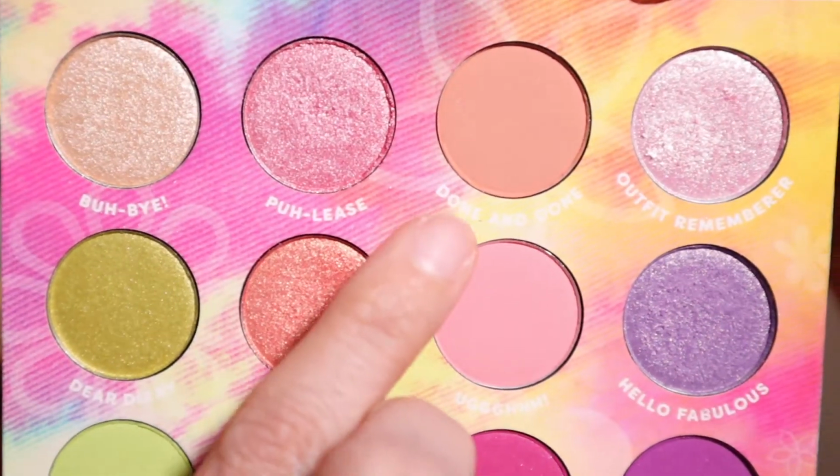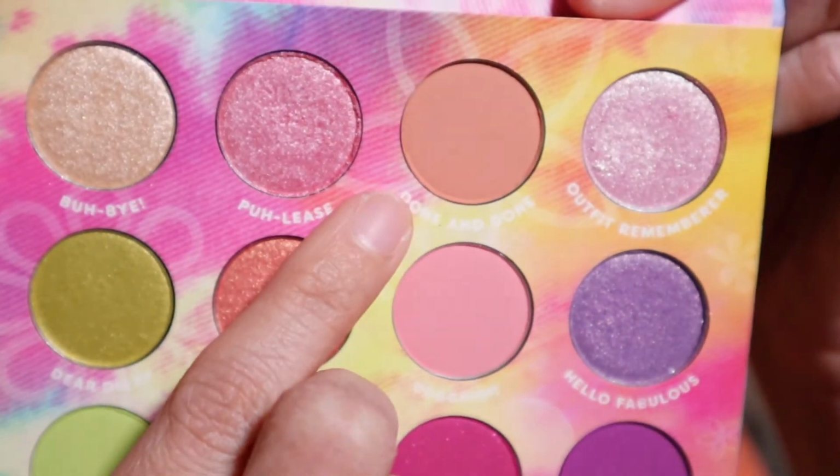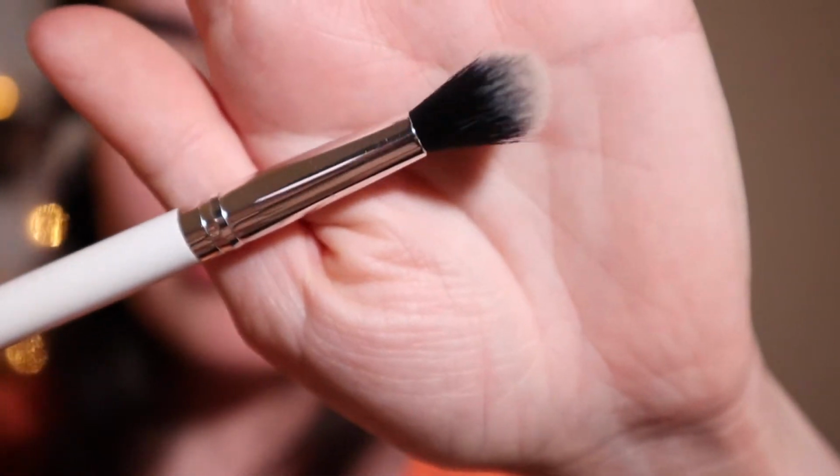So the first shade as my transition, I want to take Done and Done. This one right here. Okay, I'm going to take this Colourpop makeup brush, and it looks like this. Super fluffy.